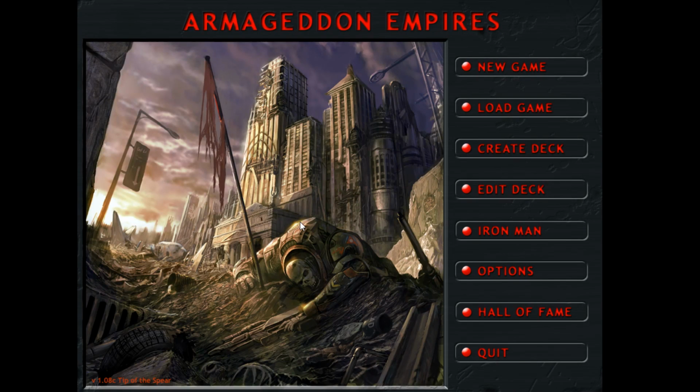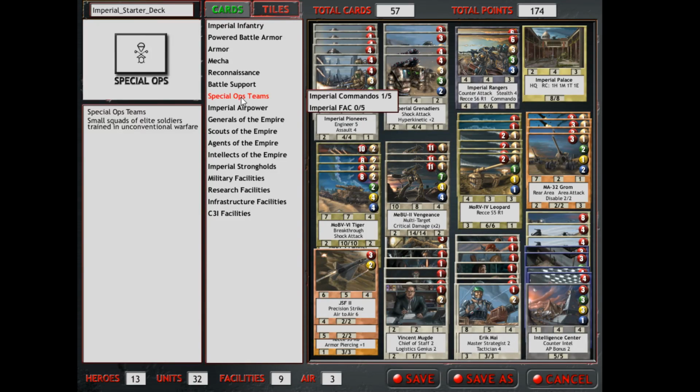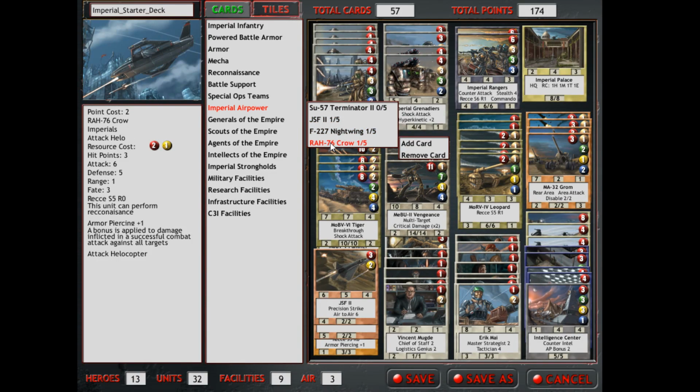I feel like I want to restart now and not lose. Alternatively, I mean, there was nothing in my deck that I was like, yeah, that was terrible, I want to get that out. But there are all these other things that we could have had. Oh, look at these Su-57 Terminators. They're going to respond to anti-air tanks. Yeah, those are our jets.